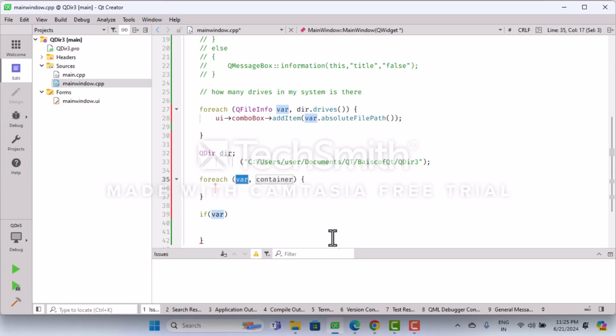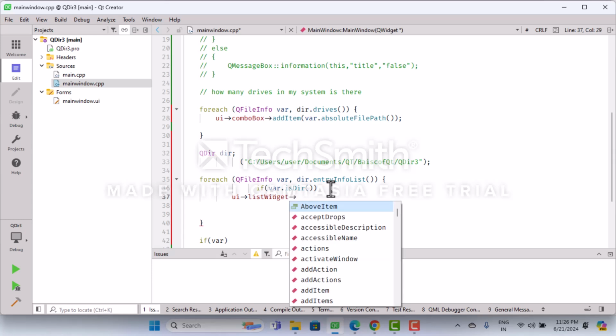In that, for the container, give the directory dot entryInfoList, call the entryInfoList function, and here the same QFileInfo. Now in that, let's write if my variable, file dot isDir, if it is a directory, then what we have to do is print in the UI list widget that we have created on my UI page, and call the add item function.